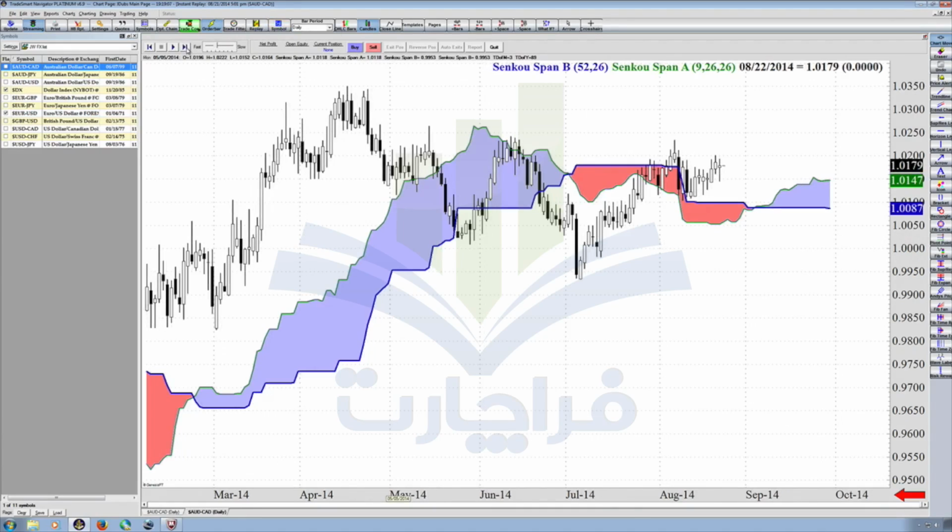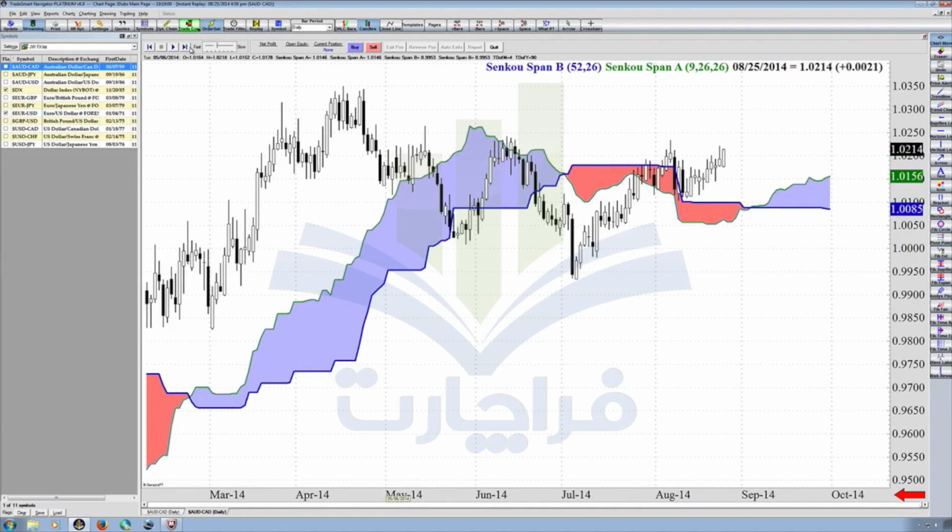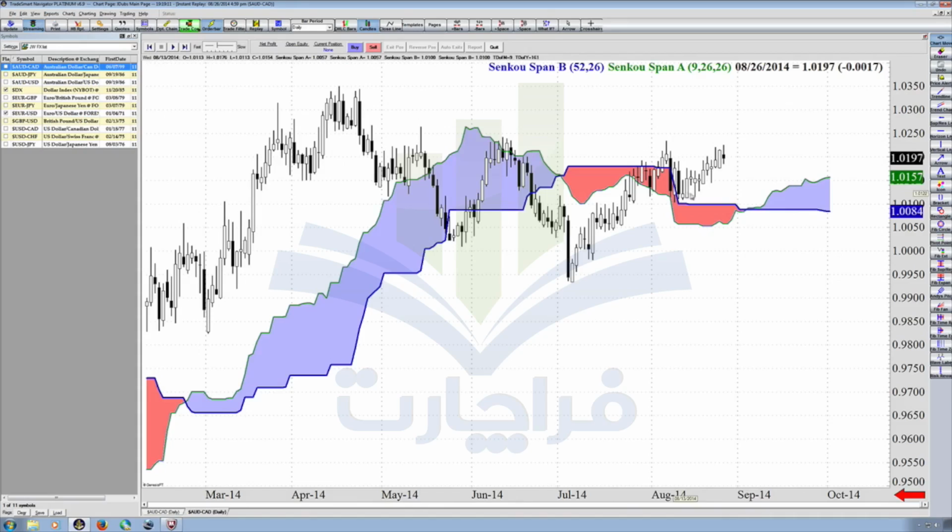All right, let's continue moving forward here. And as we move forward, we're getting more and more buying pressure above the clouds. The clouds are flat with an angled upward Senjou A, so that is moderately bullish. I think if we break out above here, we're starting to look at more of a bullish trend shaping up.